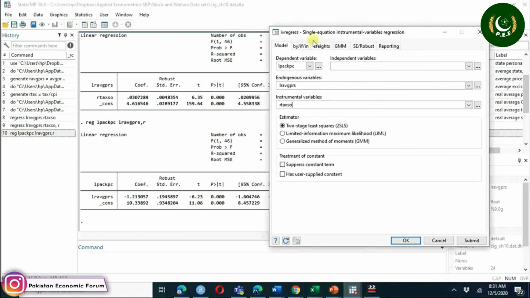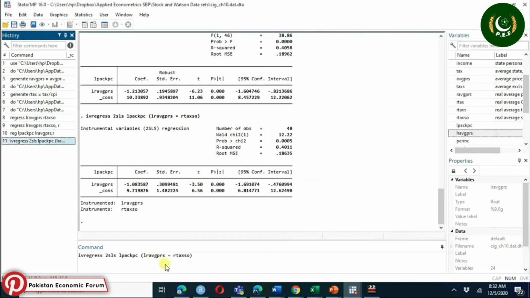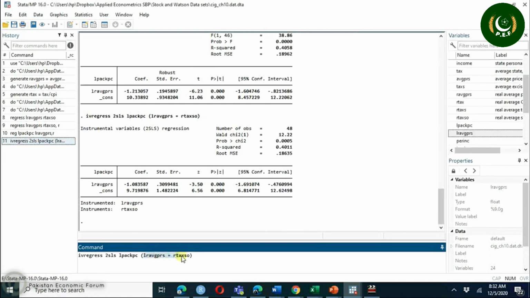You see here it's written ivreg, so you can give this command and run it directly. Look here, I have run this one. This is your endogenous regressor and this is your instrument.